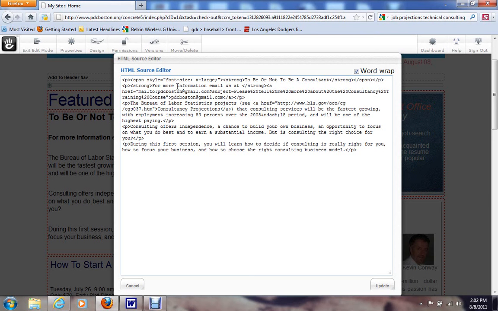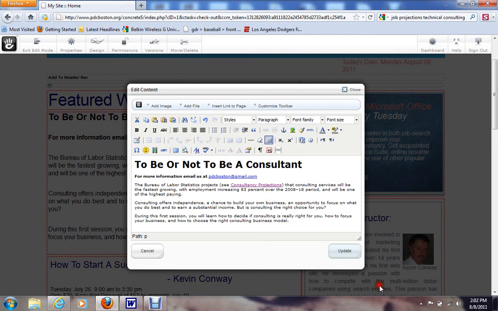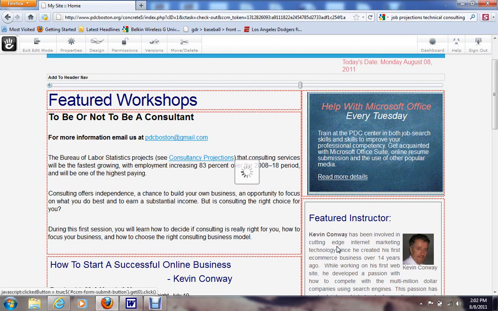Do I see any problems here? I really don't see any problems. So I'm just going to click update. And let's click update again. And I'm not sure why I'm getting these extra spaces, but I will just leave it as it is right now. And I'll research what we can do to make it easier to do that.